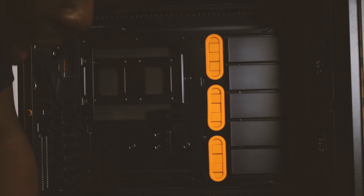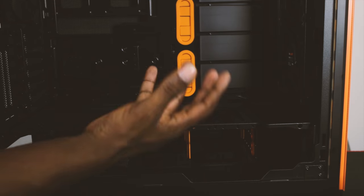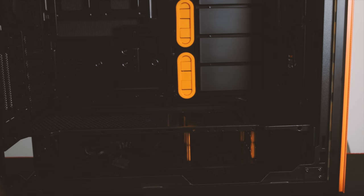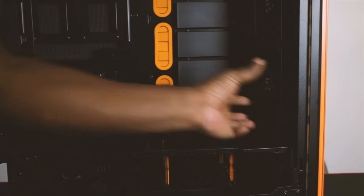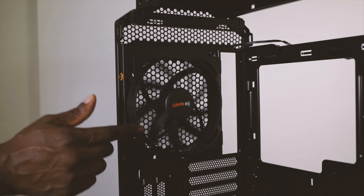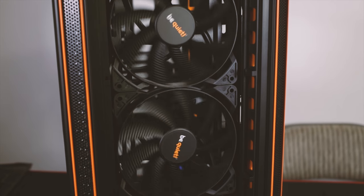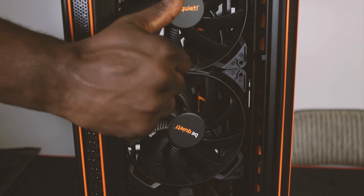You can have two mechanical hard drives in there. It's got a rubber grommet, so it stops vibration and all that sort of stuff. Basically this case comes with three 140mm Pure Wings 2 fans. And then it's got the slots as well, so you can slot it up and down to make it easy access for the radiator.